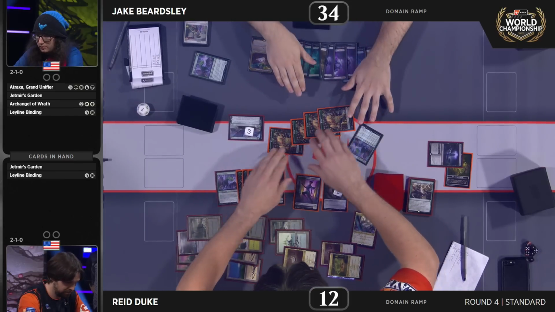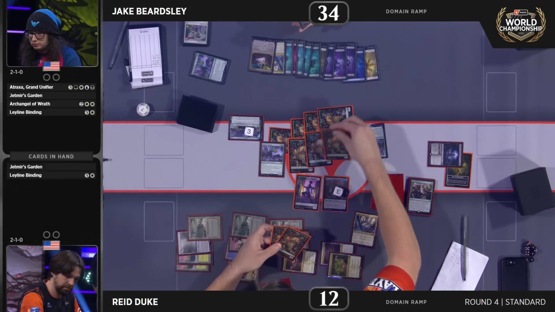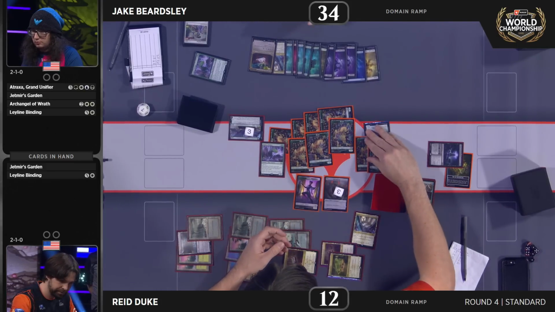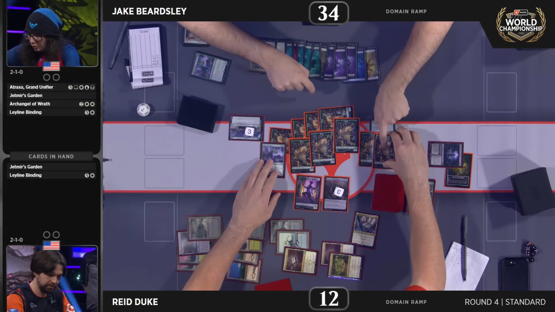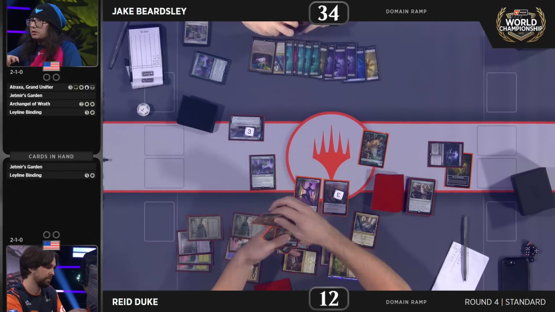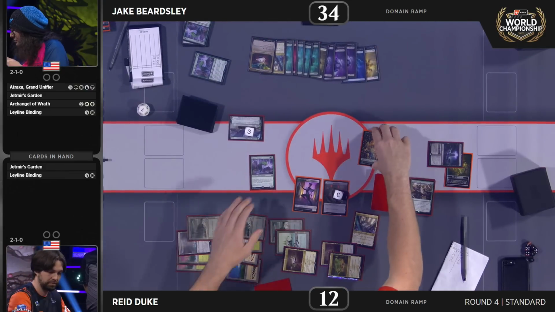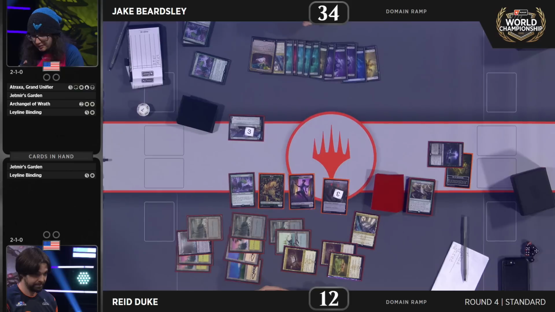Now, when Jake attacks this way, the one thing Reid always gets to do is block profitably, which the only profitable block is the 4-4 on the 3-3, and then he's trading up for a beast and a stomper for Jake. So this is a great exchange for Reid Duke, so this clearly should indicate that Jake has a plan. Otherwise, that was not a good attack. Yeah. Second main phase.